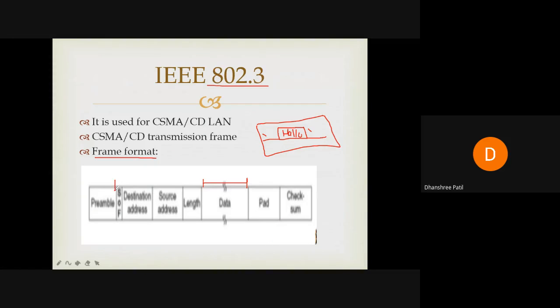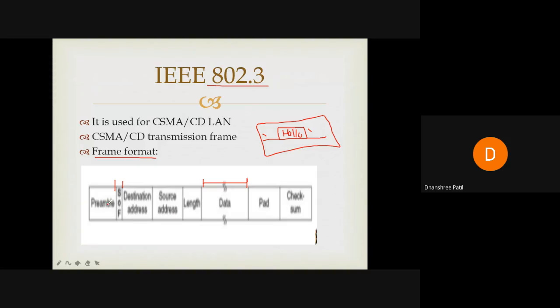These are fixed fields with specific definitions that we are going to see. So what are these fields? The first field is the preamble, then SOF, that is start of frame, then destination address, source address, length, then the actual data, then padding, and checksum. These are the fields added along with the data, and it is the frame format for 802.3.